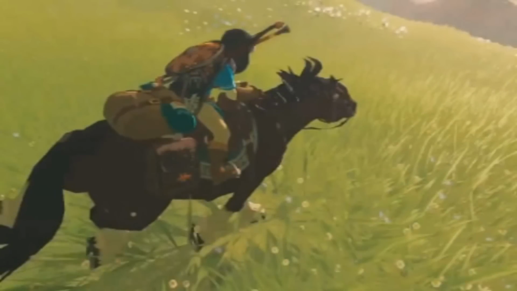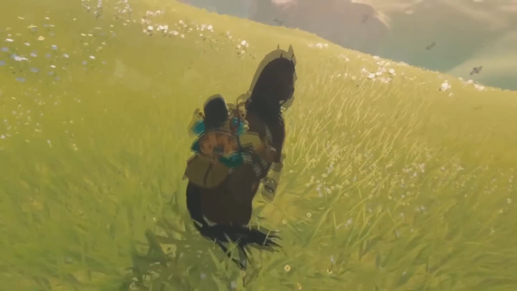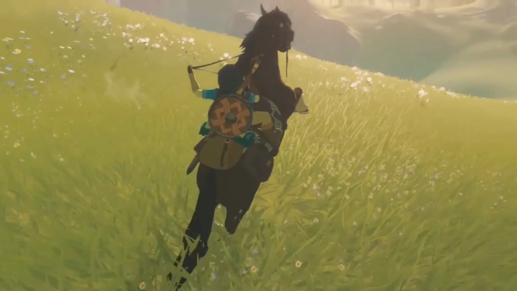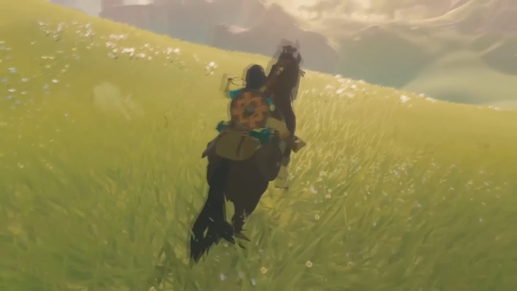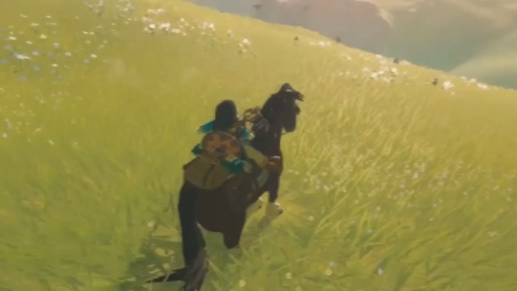Or bonfires. And it seems you stop Epona in a similar way to Ocarina of Time, where she rears up to stop, like when she stops galloping. And here, you probably noticed, we've got again the flock of birds that Epona manages to scare away. It's an astounding attention to detail in this game.